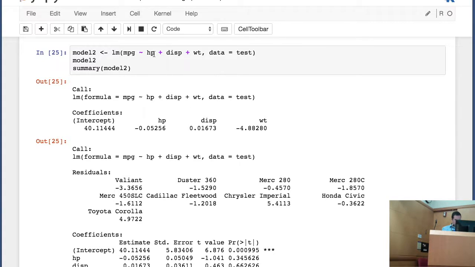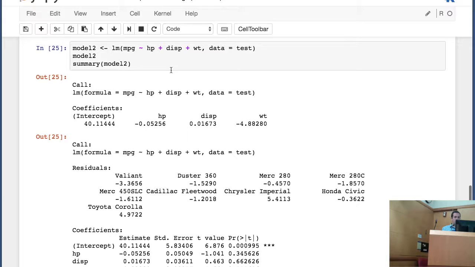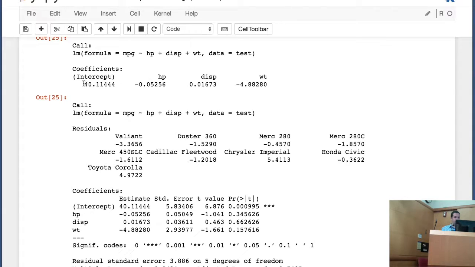So for the second model, all I'm changing here is to now say miles per gallon tilde horsepower plus displacement plus weight. Worth noting here, it looks like I'm adding them all together. I'm not. That's a convention of formulas in R, where you're saying those discrete fields. And so it's just going to use all of those different fields in the model. And so now you'll see, okay, my intercept's here, and I've got the coefficients. Weight, you would expect, your mileage is going to go down as your weight goes up.